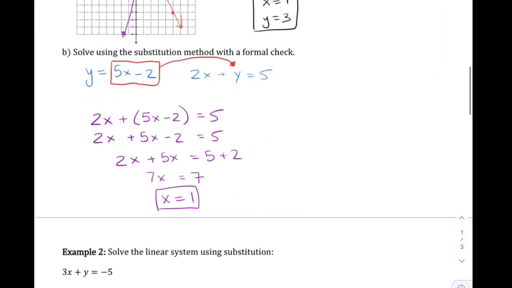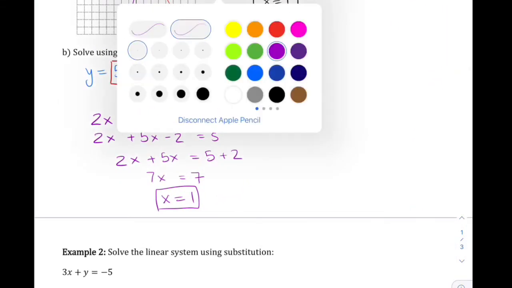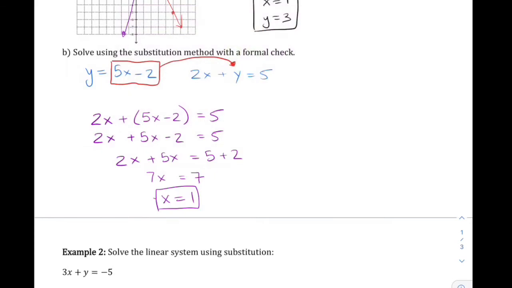So I'm going to take that x is equal to 1, and I'm going to put it back, and use a different color. I'm going to take this x is equal to 1, because I know x is equal to 1, and I'm going to put it back into this equation here. And I'm going to say, well, y is equal to 5x, well, 5 times 1, because x is 1, take away 2. So that first equation was y is equal to 5x, well, I know x is 1, take away 2. And solve the rest of it through. Y is equal to 5 times 1, and y is equal to 3.